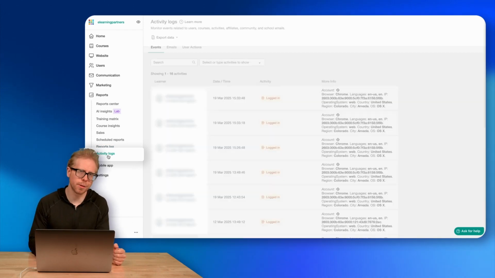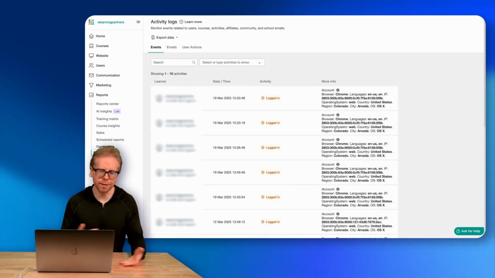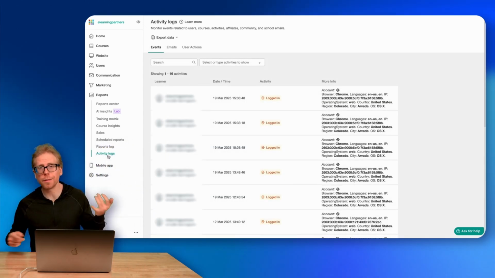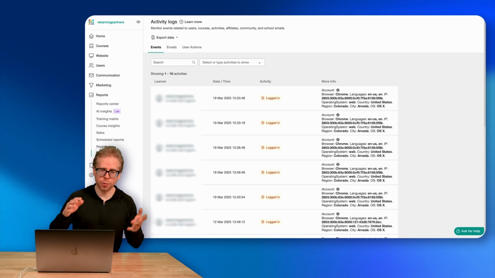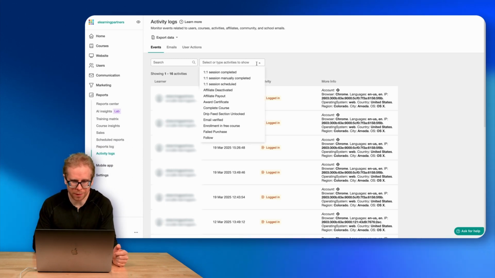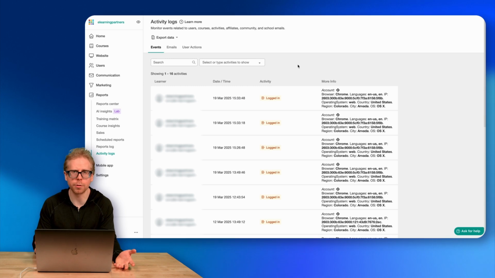So then we go to activity logs. And this is going to show you the activity of logins. So this is going to show you different activity types here. Okay, different things that are happening in LearnWorlds for all your users. Okay, so this data you can also cross-reference to if you're selling and marketing online courses, or if you're looking at these four different scenarios if you're training your team members.